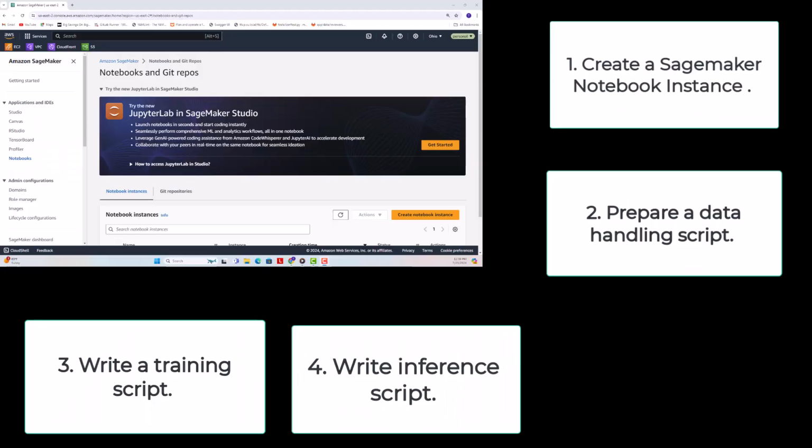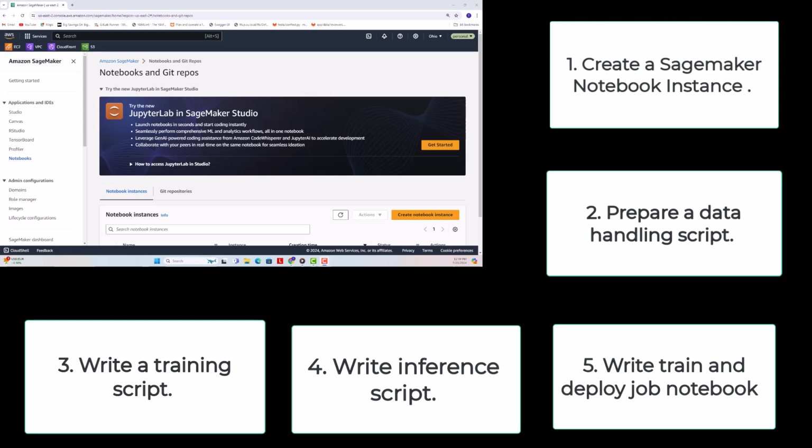In the fourth step, we will create the inference script. The goal of the script is to fetch the deployed model, which would typically reside in the inference container, and serve it to the clients making requests. While the inference code can be integrated into the training script generated in step 3, I have chosen to keep them separate for this demo. This separation makes it easier to extend the inference capabilities in the future if needed.